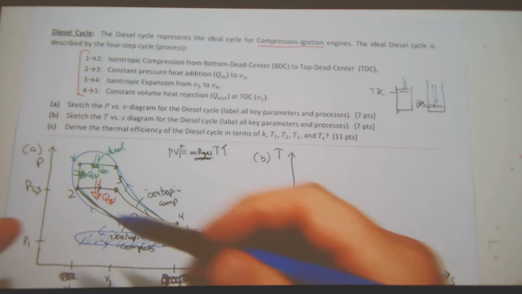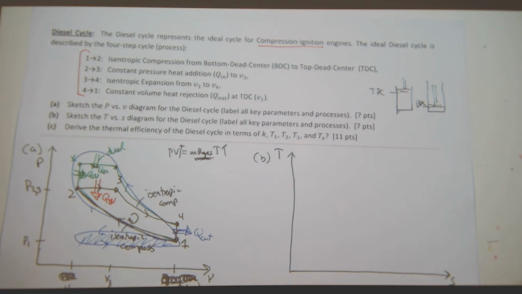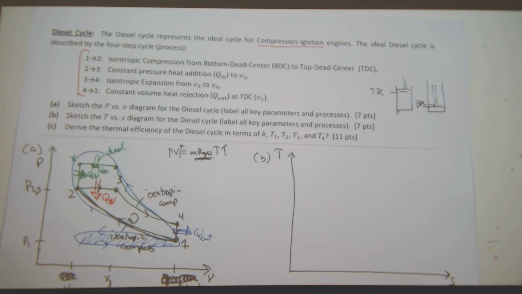Now, of course, I could do a lot of refinements to this and break it down into 50 different ideal processes to better approximate my actual cycle. But do we really want to break it down to 50 when all we really need to know is just the general idea in this class? If you're going to work for Honda or some other company, then you'll do that, and you'll use computers and software and all this other stuff, and talk to engineers, and you'll go through that whole process.